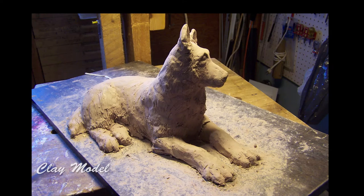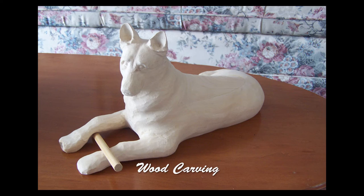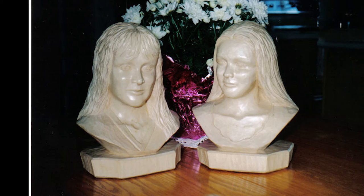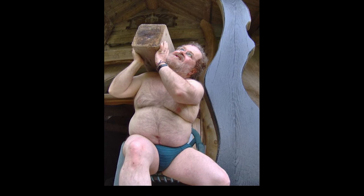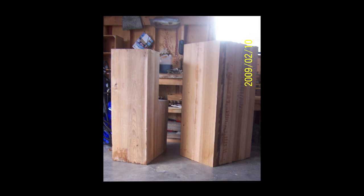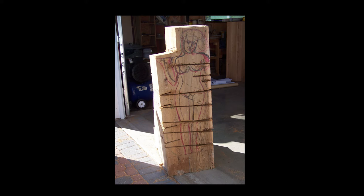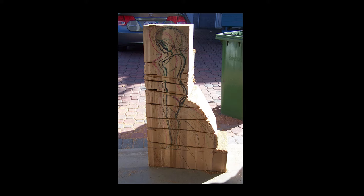Sometimes I make a clay model before I actually do the wood carving. While other times I start with a photo, then do the clay model, and then the actual wood carving. Another way to start a carving is to begin with actual human models and sketches. Two huge blocks of laminated western cedar, each weighing over 250 pounds, were delivered to my workshop. As always in wood carving, the object is to remove the excess wood that you do not want and leave behind what you do want.